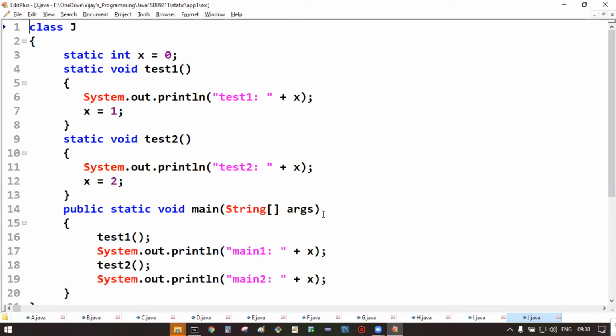Send output. Please send output everybody.